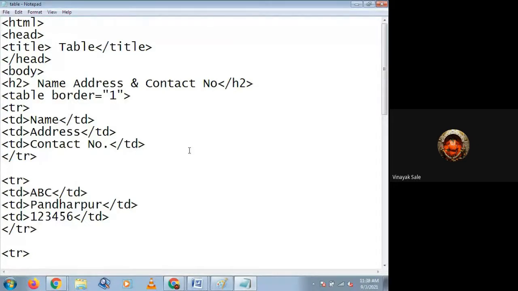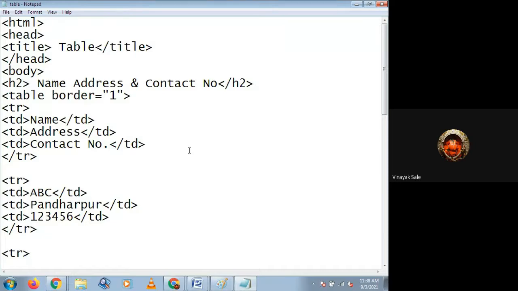Then markup tags, web browsers, website, how to write a program and execute code. Markup tags tell the browser how to display the page. An HTML file must have the extension .htm or .html.